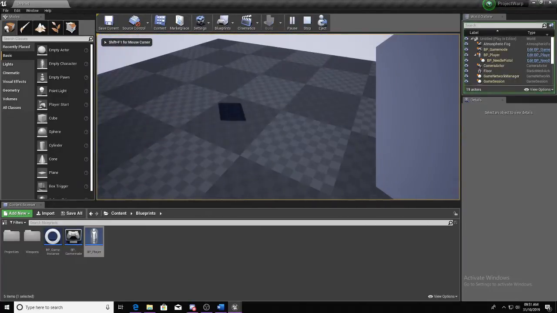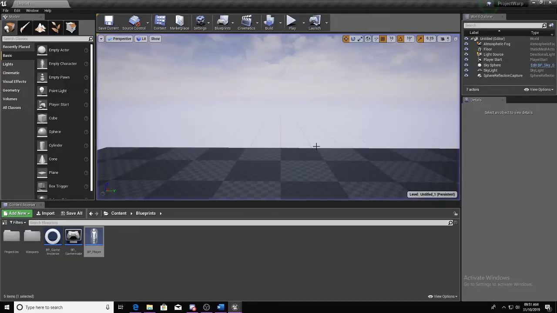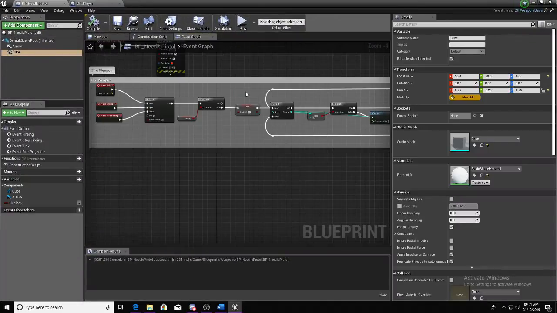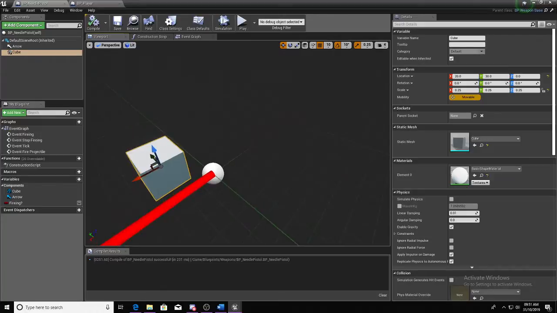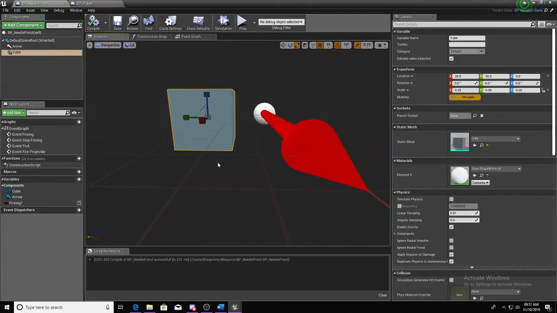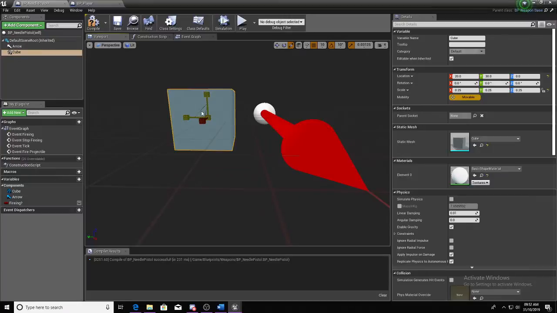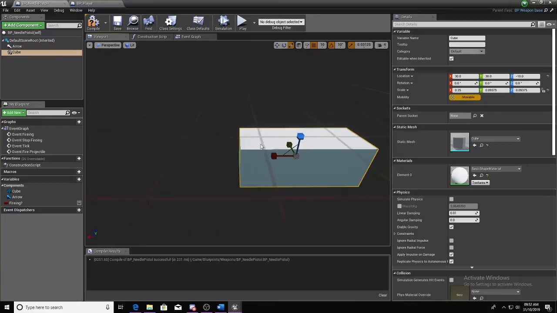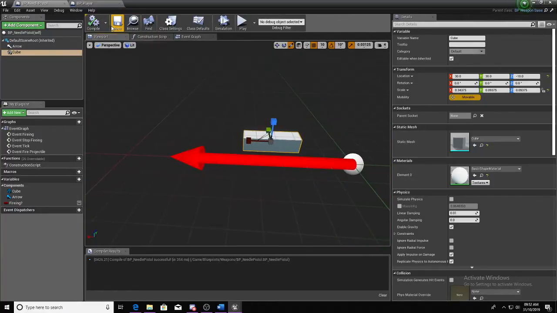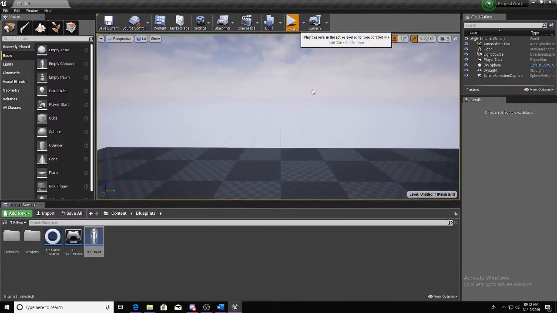Now we have a giant box stuck to the side of our head. Perfect. Just what I wanted. That's how it's supposed to go. Okay. So now, if I go back to rescale, then change the scale size to this. And then move it forward, move it down. Scale it out a bit. I think that looks okay. Then we're going to play and see what this looks like.